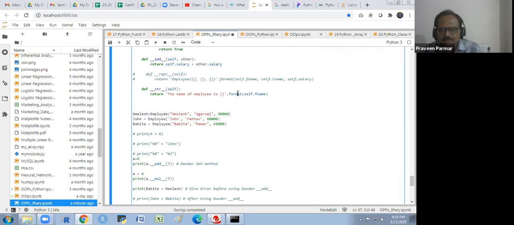But in STR we could write a statement also, along with the statement where we put the curly bracket and then use the format function, and it will be formatted that way. Does that make sense to everyone? Got it? Any doubt up to now? What is the dunder method? What is the REPR? What is the STR?